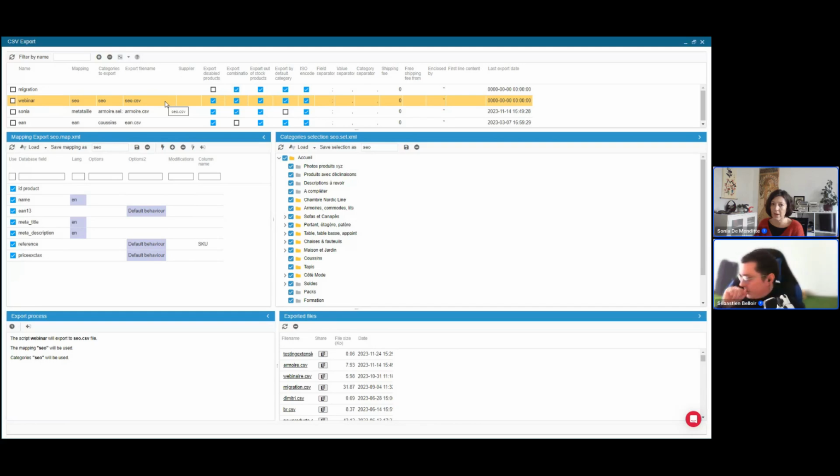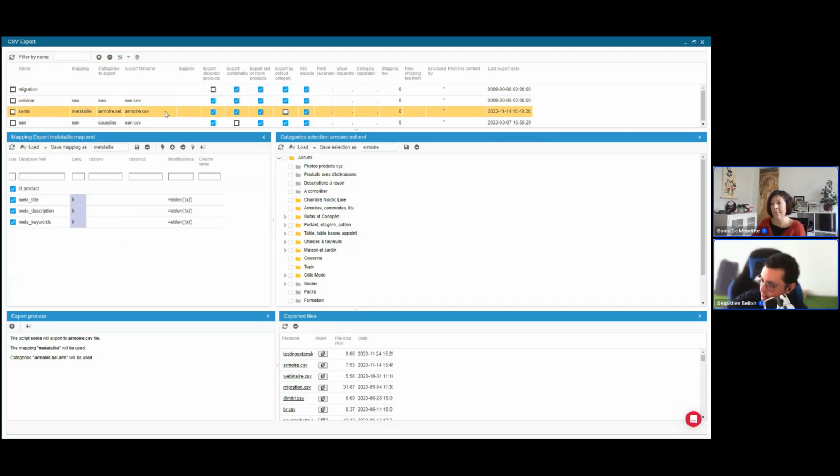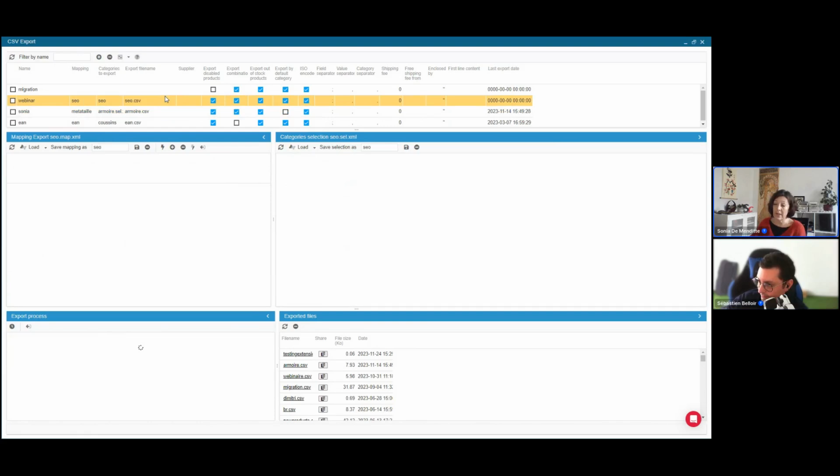Thank you. And we do have another question from Laura, and she wants to know if we can add custom fields to the CSV export tool. The answer is yes, you can.